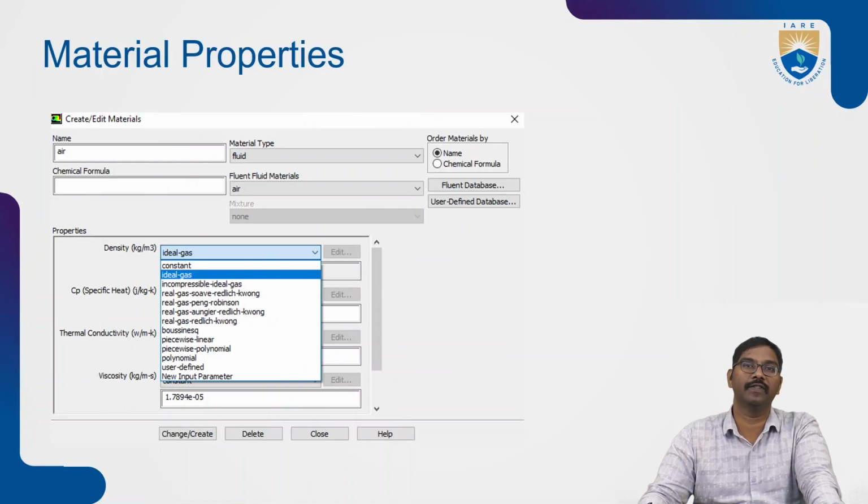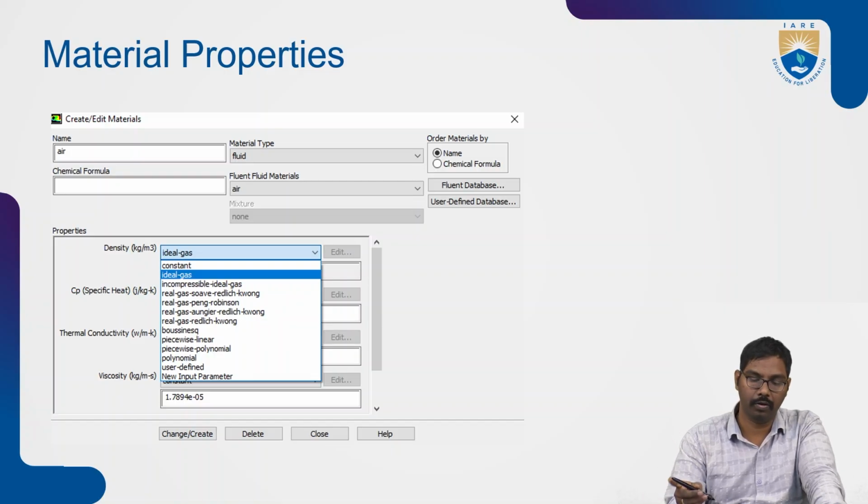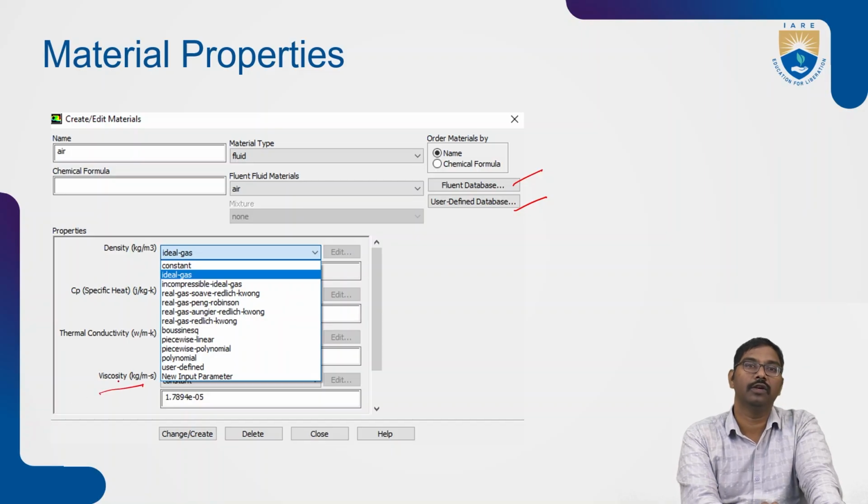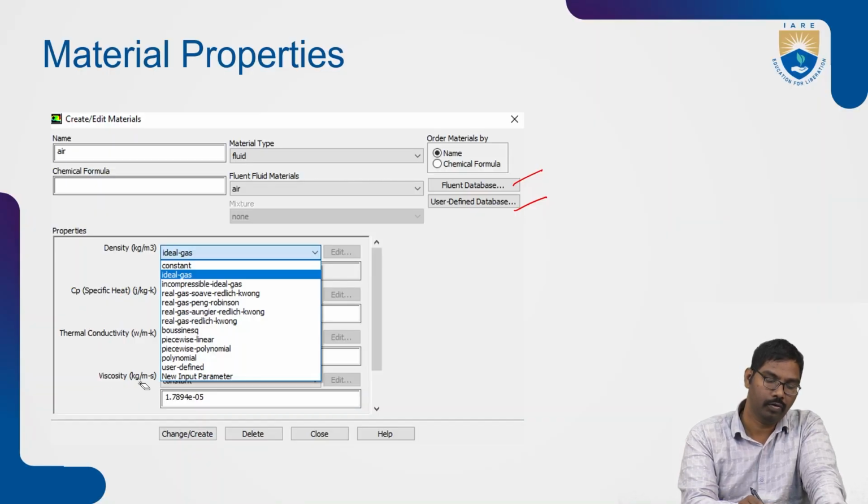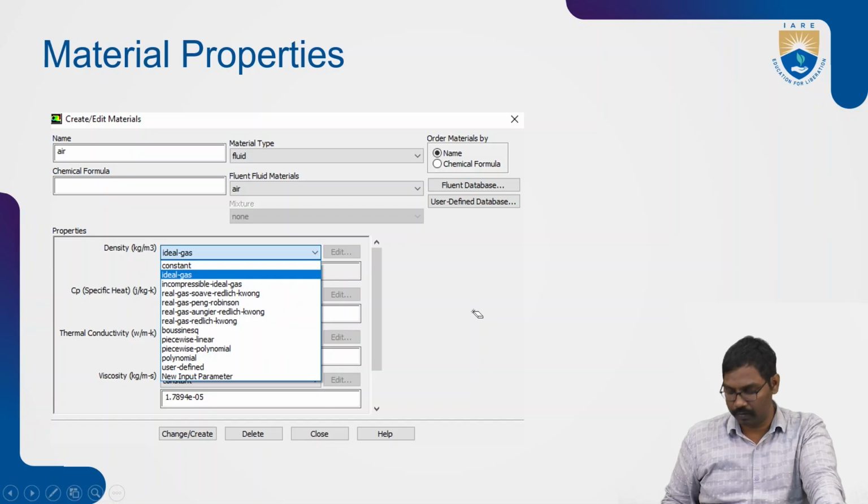So in the material properties, for compressible flows, we take the density of air as ideal gas. If it is an incompressible flow, then we take the density as constant. And you can also add different materials if required. You can take the medium as liquid or any fuel. Based upon the inbuilt database you can define, or you can go with the user database where you can define your own material. Similarly, here you have the viscosity, whether viscosity varies with Sutherland's constant, or thermal conductivity, specific heat. All these will give you the exact flow that is to be solved in the given problem.